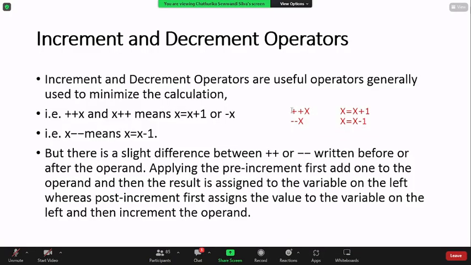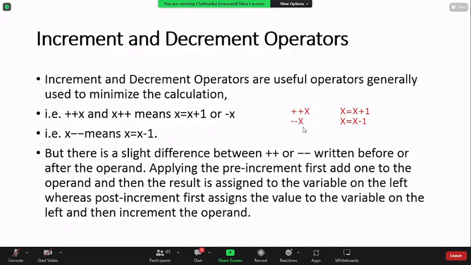So here you can see, these two are increment operators. Plus plus x is increment, minus minus x is decrement. We can write this increment operator instead of x equals x plus 1. Instead of x equals x plus 1, we write this increment operator, and both mean the same.